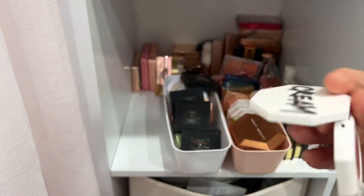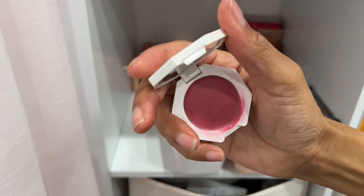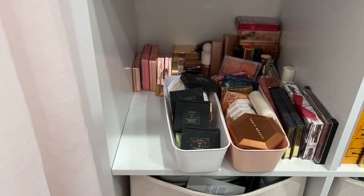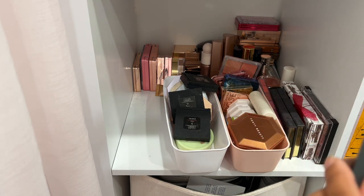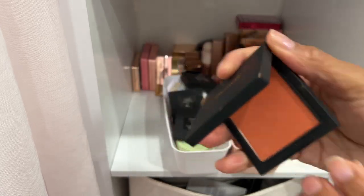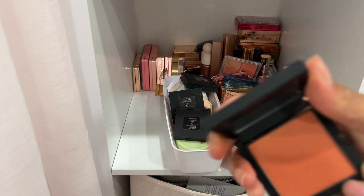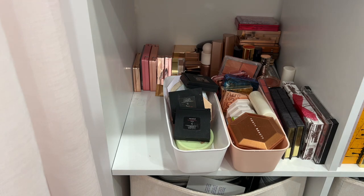This Fenty shade is Summertime Wine — one of my favorite shades — and so was Strawberry Drip. Those were the ones I used the most. I have some Minted blushes; they were some of my favorites a few years ago. This is in the shade Peach for the Stars. I'm going to declutter my Minted blushes as well — just because I've had them for a very long time, but I got good use out of them.